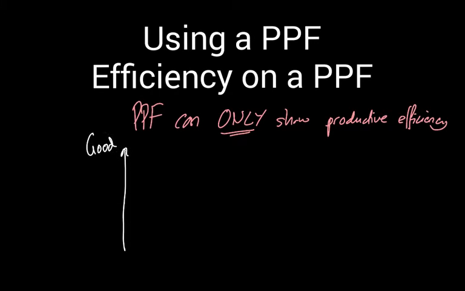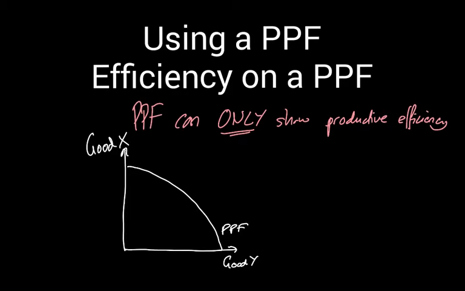Now we'll use the generic PPF. So what we'll have on the axes then are good X and good Y. We will draw our more realistic curved PPF like this. And let's think about how we demonstrate whether this business is producing efficiently, whether this firm is at productive efficiency. Now, productive efficiency means essentially that it is getting as much out of its assets as it can do. The business is generating as much as it possibly can. So where on this diagram is it producing as much as it possibly can?